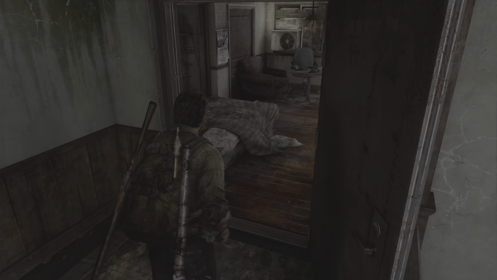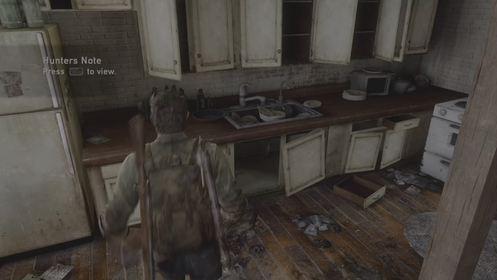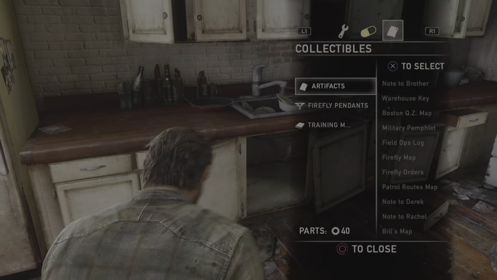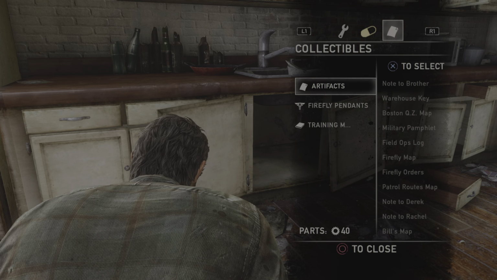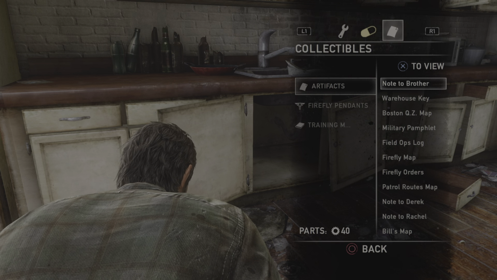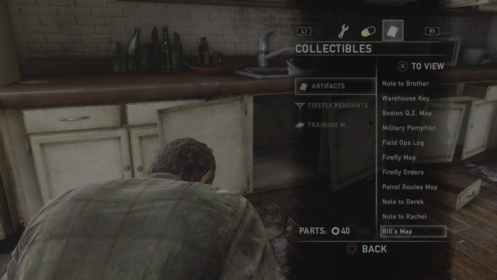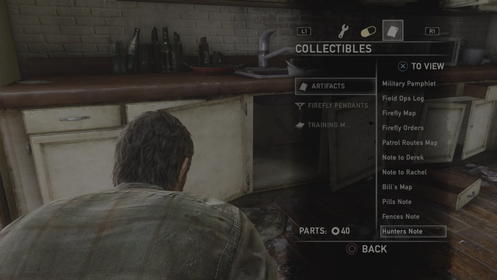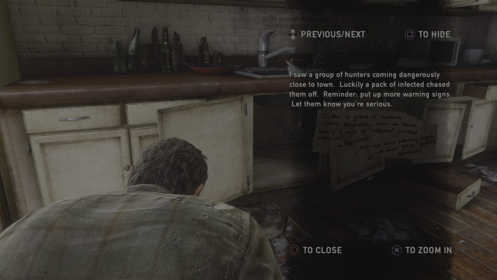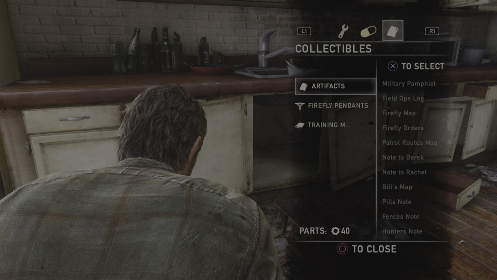Hold up. Before we go, I just want to see if there's any supplies in here. Take a look around up here. Nothing in there that I need. Go ahead, take whatever you want. Thanks. Wait, no, I wanted to read that. Where the... Oh, was that... I think it said Hunter, right? Was it the brother? Oh, wait, no, I found Hunter's note. Okay, let's read that. I saw a group of hunters coming dangerously close to town. Luckily, a pack of infected chased them off. Reminder, put up more warning signs. Let them know you're serious.